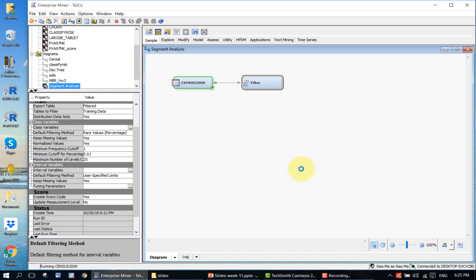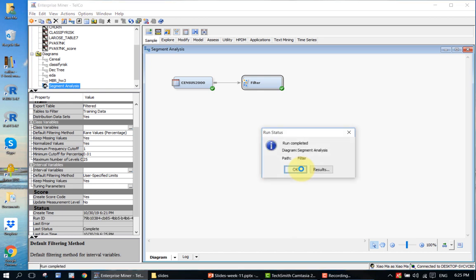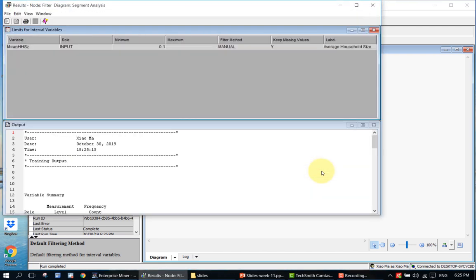Nothing, so dot. Keep it the same. You just put the mean user defined, or I selected from the drop down menu as user specified. Yeah, and only for that variable. For that variable there was no upper limit, I just selected lower limit to be filtered.